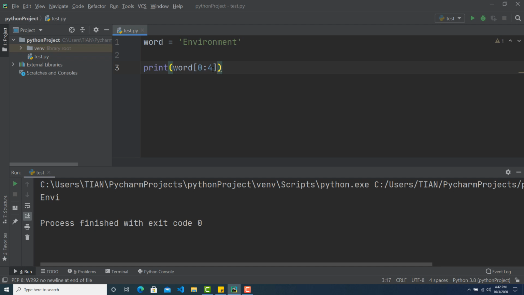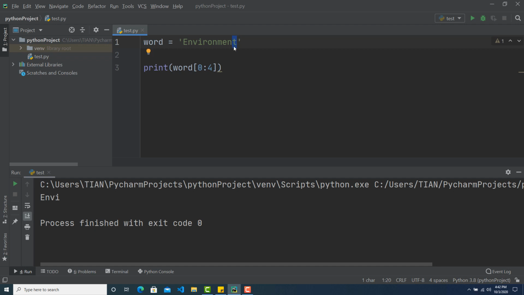So 0 to 4 means this will go from 0 to 4, but this will exclude 4. So this will go from N, but it will exclude the last one, which is R, and it will just give me NY. Suppose I want to get till here, what do I say?